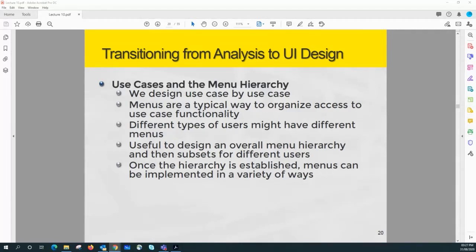So we use these menus to organize the use cases, or basically the steps in the use cases, to represent the functionality, and then we need to consider the different types of users, right?